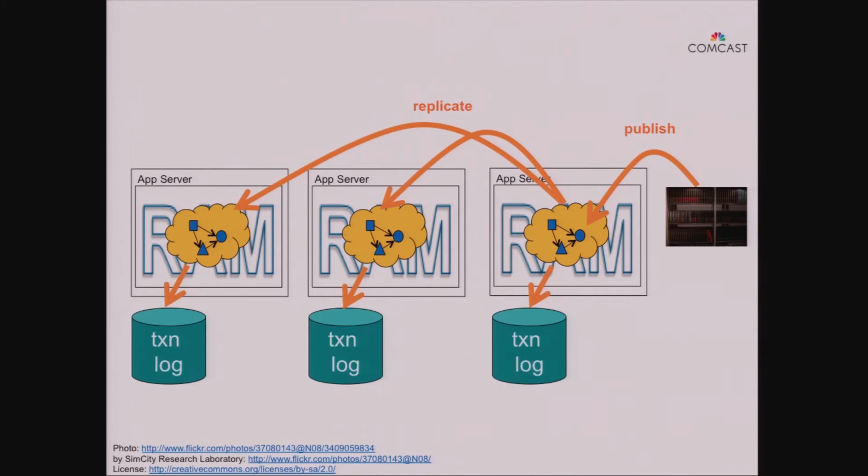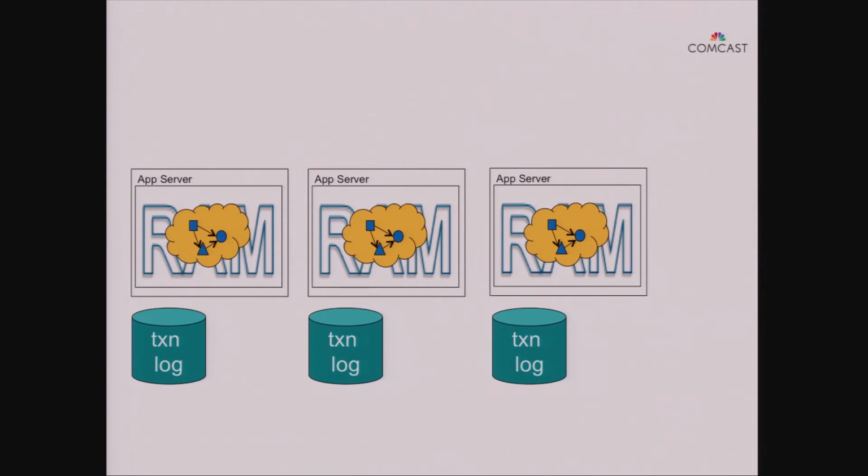We do what databases do. As the updates come in, we write them to a local transaction log, and this is our recovery mechanism. So now, if one of my application servers goes down, when it comes back up, it comes up with an empty brain. All my stuff was in memory, and I came up fresh with no data. What we can do with the transaction log is replay all those updates back into the system and rebuild the data set.